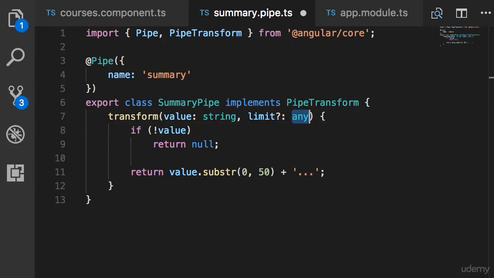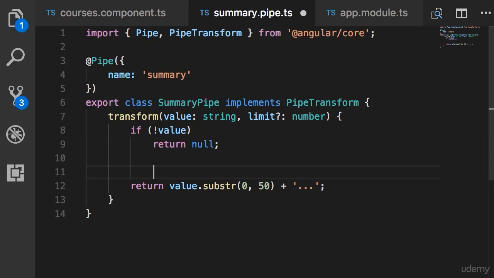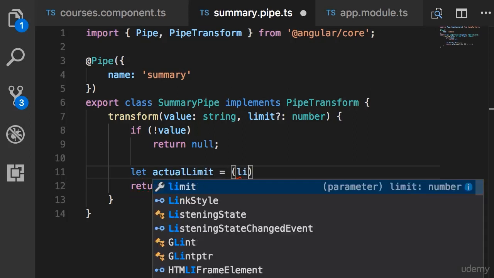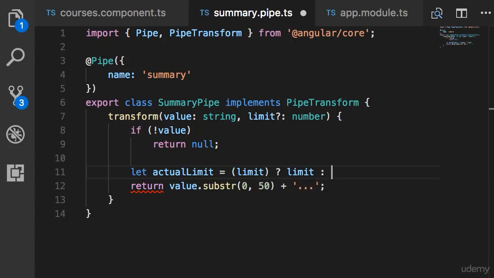And I'm going to change its type to number. So then I'm going to write some code like this. Let's define an actual limit. Now, if we have a limit here, we're going to use that value. Otherwise, we're going to use 50 as the default limit. And then pass actual limit here.